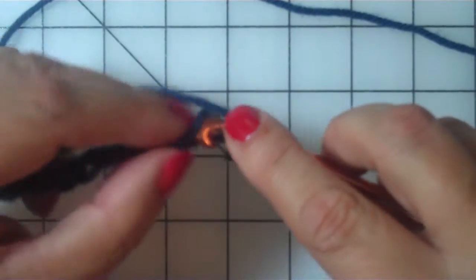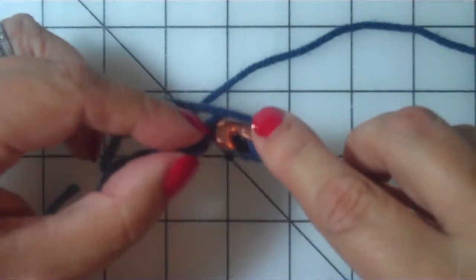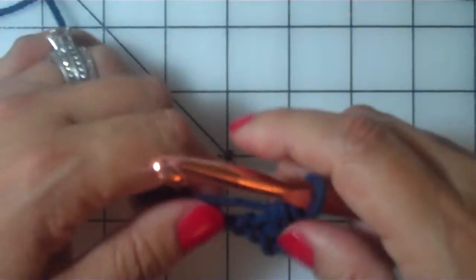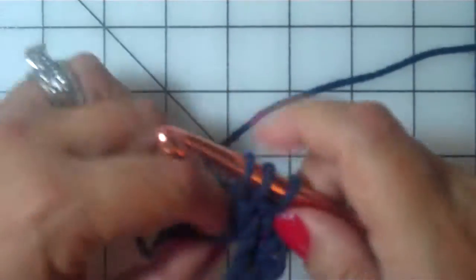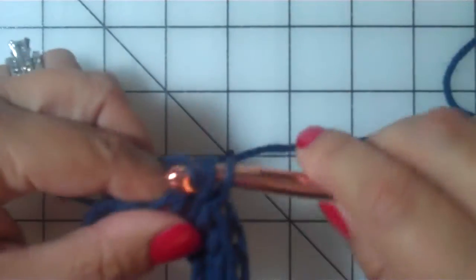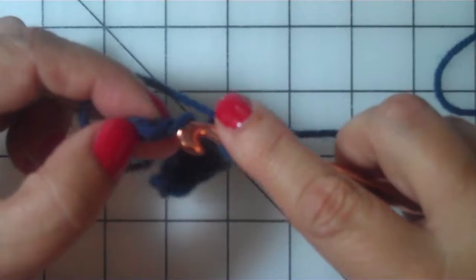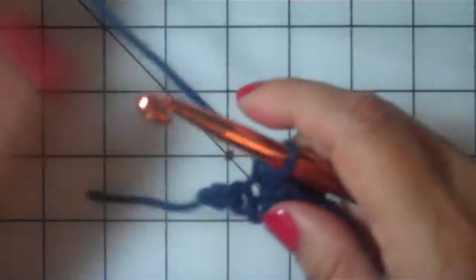Now we're going to do a half double crochet, and I am not going to chain 2. This is again a swatch, so I'm just going to go into the next loop there and go with this. And let's see where we're at when this is all up here and see what we've got. Again, this is just half double with the end hook. Let's see where we're at here as far as how many rows we need to get to that 4 inches.